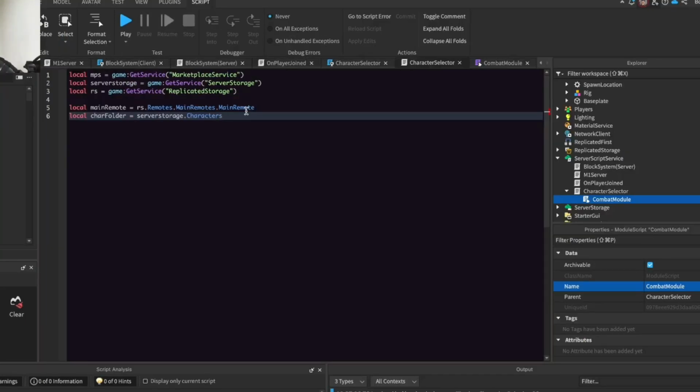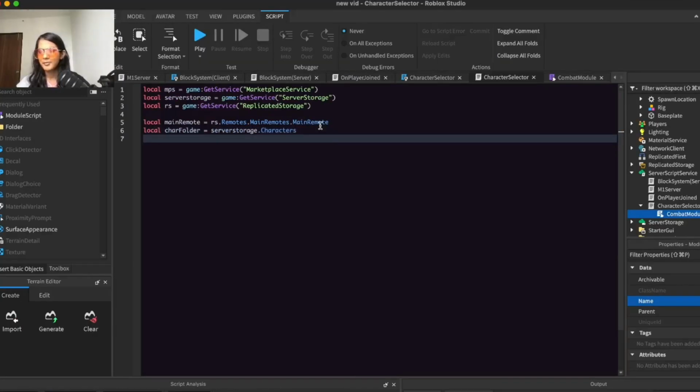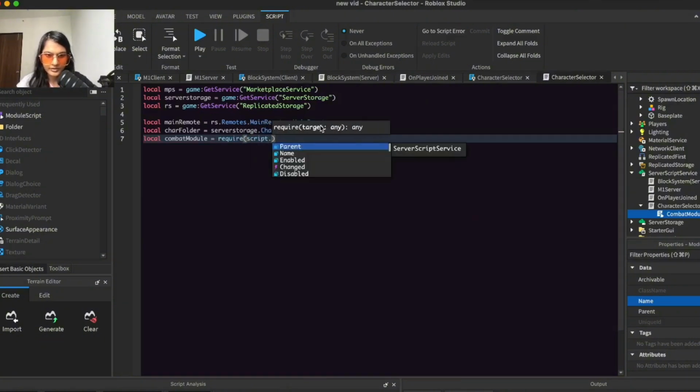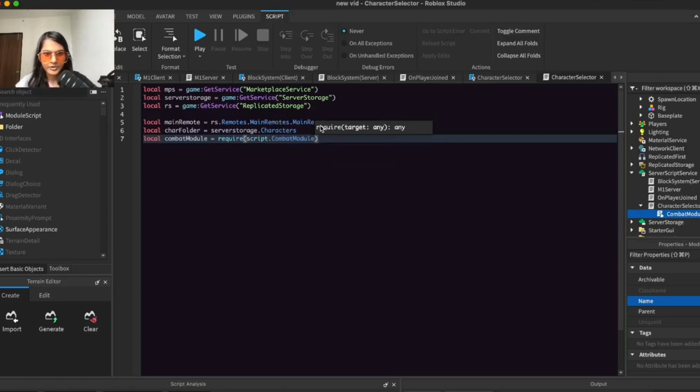Now let's get our module script. To get module scripts, all you need to do is local combat module is equal to require script dot combat module. So we're just getting our combat module script.